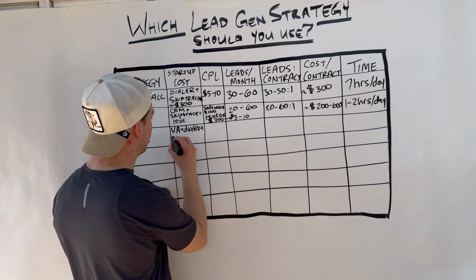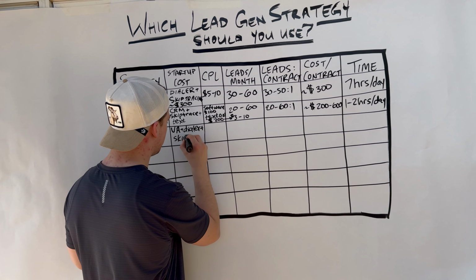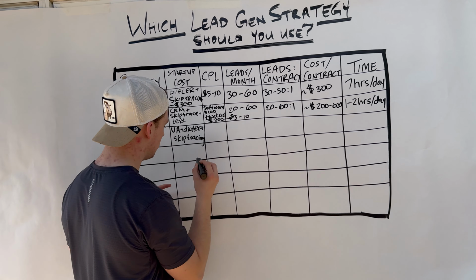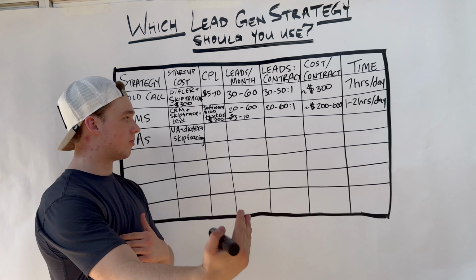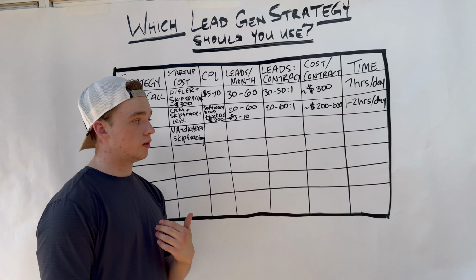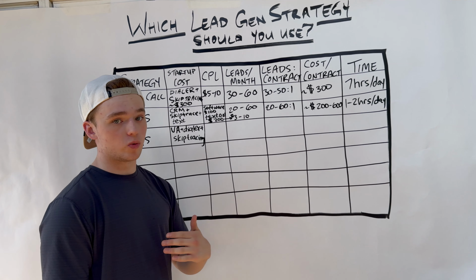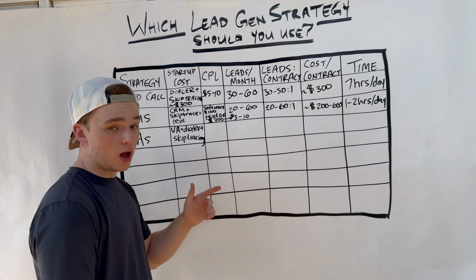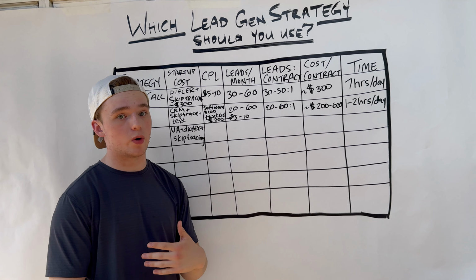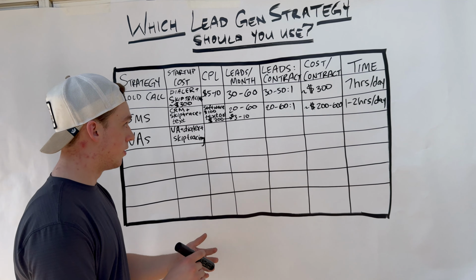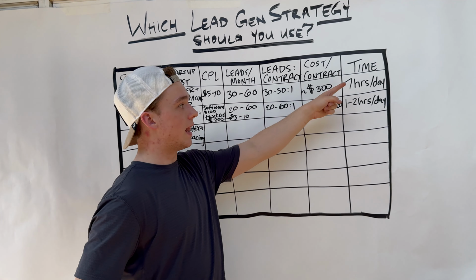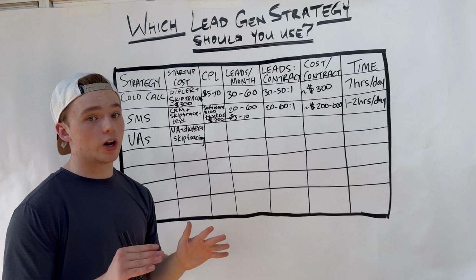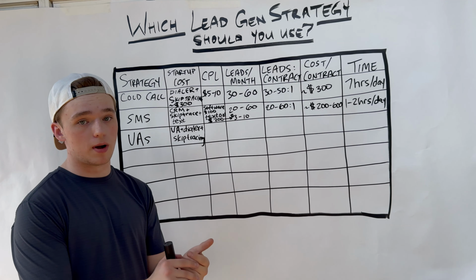Lastly, you need to take into account the cost of skip tracing. If you use something like X Leads, they give you free skip tracing whenever you sign up for a plan. Again, if you use the basic plan, you get about 10,000 records per month. That costs about $100. So if you use the VA plus the dialer plus software like X Leads, that will run you about $1,300 per month. So in order to get someone to call for you, in order to replace yourself and spend less time calling yourself, it's going to cost about $1,300 per month.